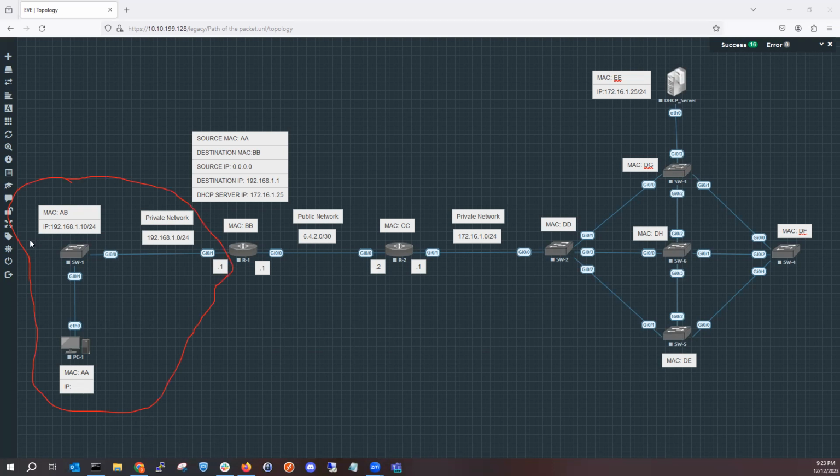So here's a rule now: broadcast messages cannot traverse layer 3. Right, because it's just an ARP request? Not so much. Just keep this in your head: broadcast messages at their core cannot traverse layer 3.